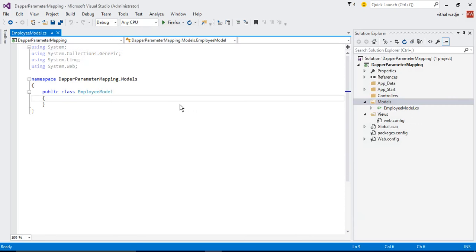So you might be thinking what type of example I am going to show you. I will show you one simple scenario. Suppose we are going to store some information into the database using the Dapper ORM. In that scenario, how can we map the store procedure parameter with the Dapper ORM and insert the data into the database table. That scenario we will cover in this tutorial. First of all, we need one table and one store procedure. So before adding any parameters into this model class, let us see our table structure.